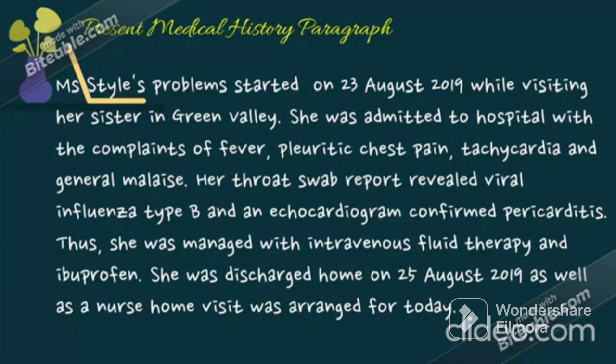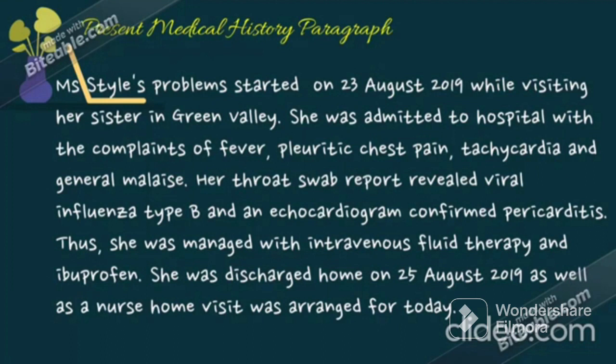Her throat swab report revealed viral influenza type B and an echocardiogram confirmed pericarditis. So it is pretty clear that the patient has pericarditis related to influenza type B virus. Thus, she was managed with, this is the management we did. So we can use the connective thus, comma. She was managed with intravenous fluid therapy and ibuprofen. So passive voice has to be used here, that is, she was managed. Please try not to write IV. Instead, just write the expansion, intravenous fluid therapy and ibuprofen.